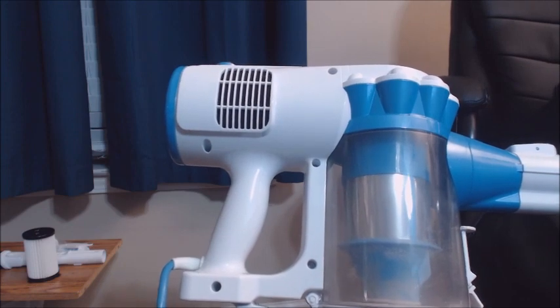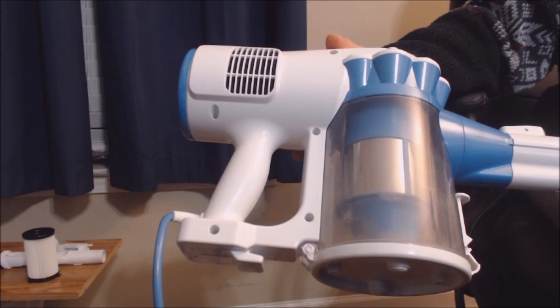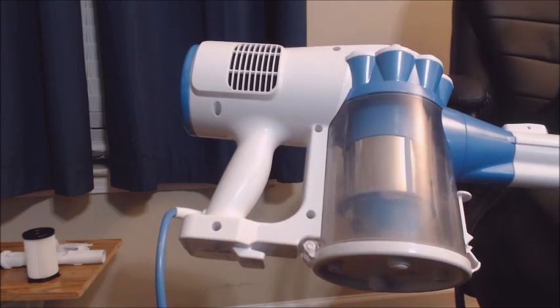Overall, I'm pretty pleased with this. It's powerful. It's got good suction. It cleans the dirt pretty well. I'm going to show that. And it's a pretty good stick vacuum. I'm going to rate it 4 out of 5 stars.